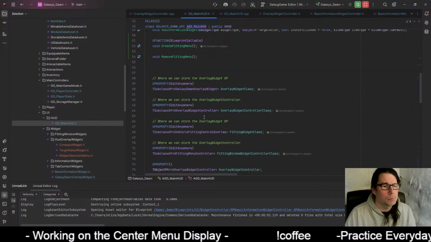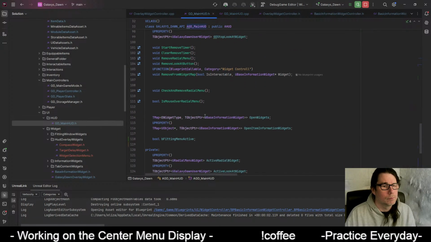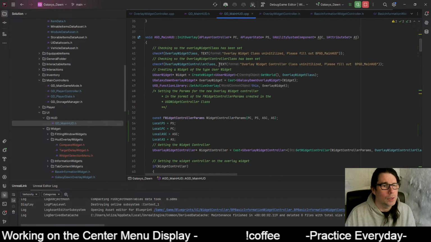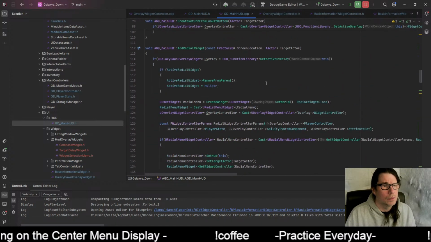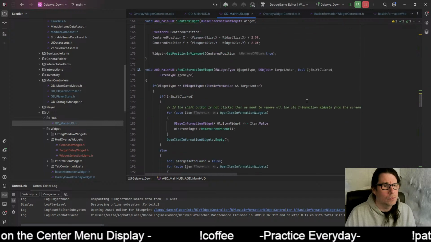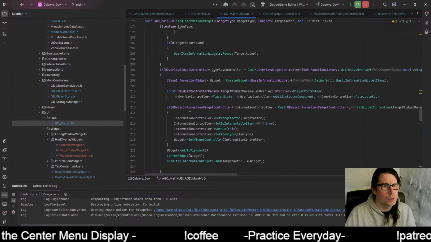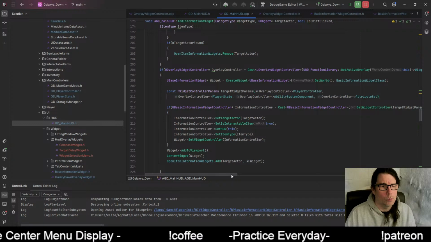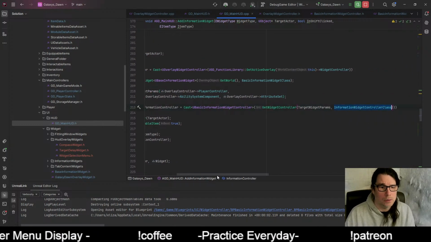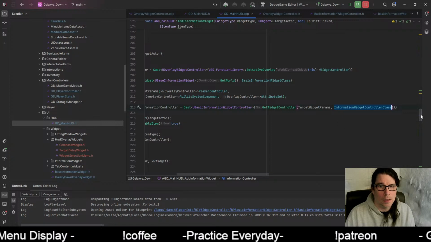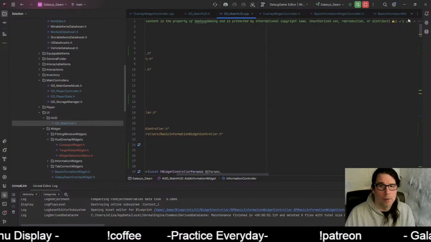Okay, let's do this. Boom. Information. Radial information widget. Here we go. And we are down there. This one we need to just, where are we? There.